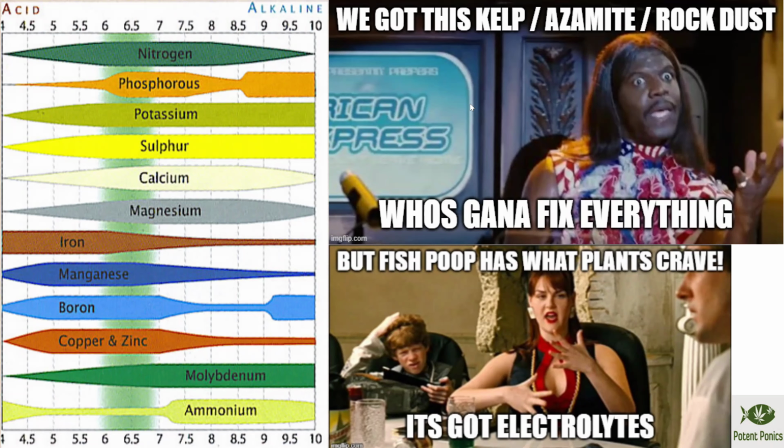And you see lots of people be like, oh, well, I can just add lots of kelp or azomite or rock dust. Problem is with those products, after a while, you're going to build up a lot of heavy metals. Every single time I've seen a cannabis farm fail for arsenic, it's traced back to a kelp extract. People overusing things like MaxiCrop or overusing powdered seaweed products or azomite or rock dust. That's what's causing these issues. And remember, azomite and rock dust are not mined for garden application. They are mining byproducts from mining metal ore. So don't put them in your garden.